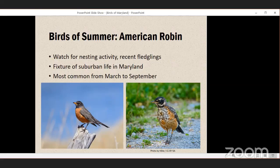But I saw one on a walk last week, and really, I think it's almost like an Easter egg hunt for kids, because behind every bush there could be an egg. Really, with these, every 50th or 100th robin could be a beautiful little juvenile that looks completely different than the rest. So I think that's a really cool thing to be watching for. And they're most common from March to September in general, this species, but they're found year round. So this is a really great bird for the summer.